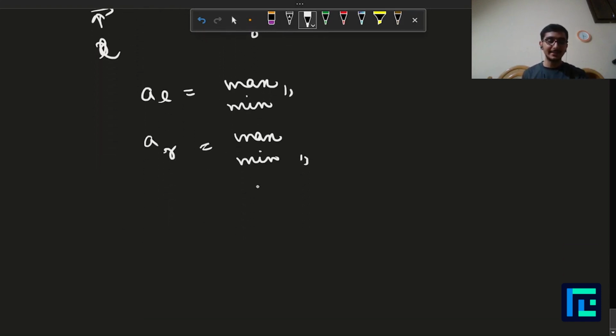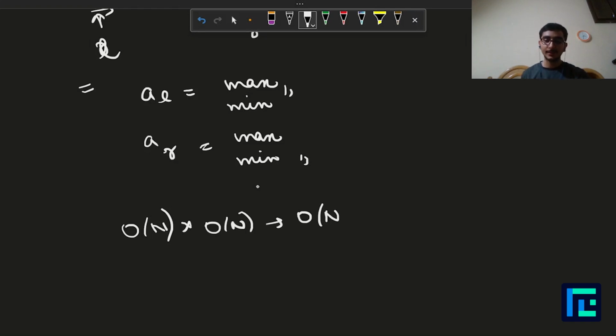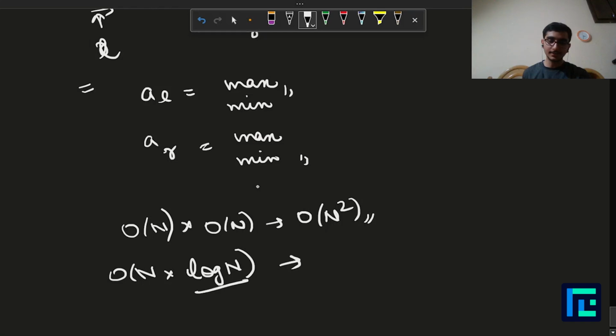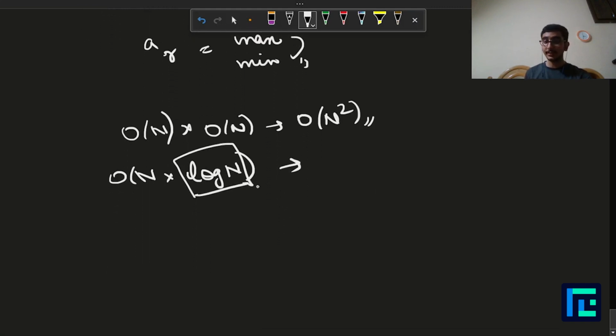Because if I check this in O of n, then as two pointer is itself O of n, that would lead to O of n square time complexity, which is not possible. So my two pointer takes O of n time. So I need something which runs in O of 1 or even O of log n is fine. So I need to find something that gives me the maximum and the minimum values in O of log n time. So how can I achieve this?